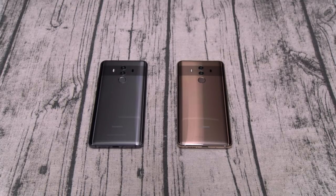Next, no quad HD display. Again, that ties into the price. Now, that's kind of a good thing and a bad thing because with the no quad HD display, you're getting better battery life, and we'll talk about that in a minute. But for $800, like I said, I want anything. I need that quad HD display.